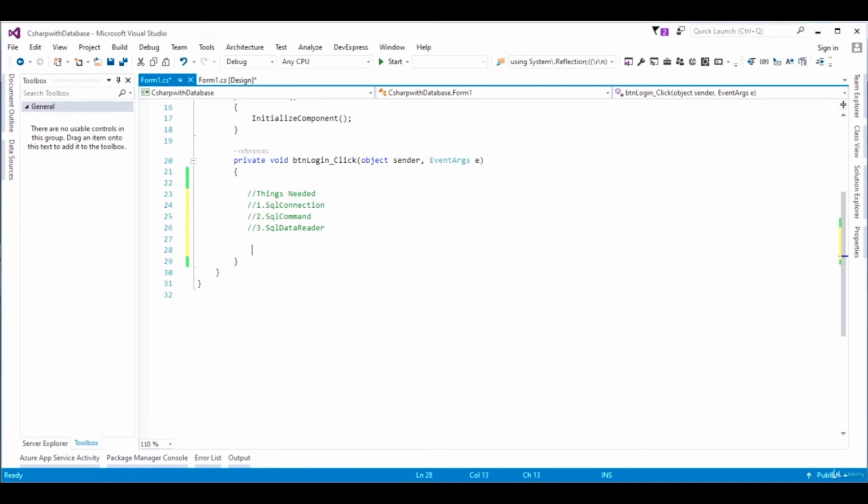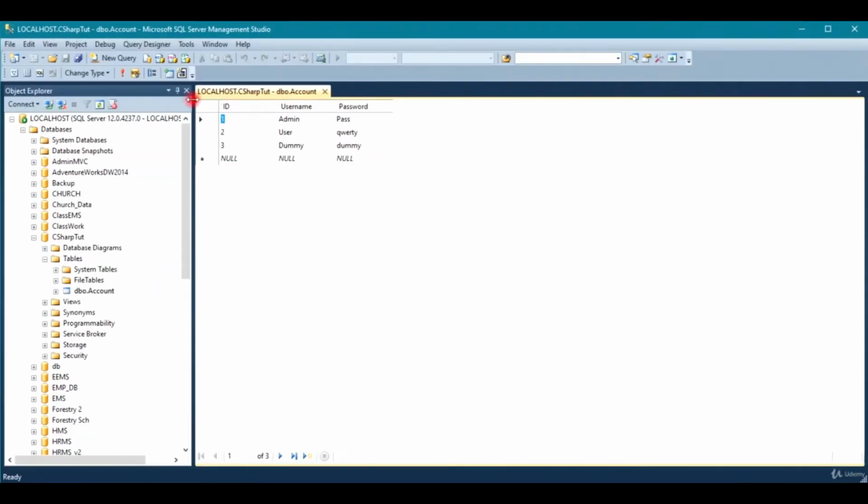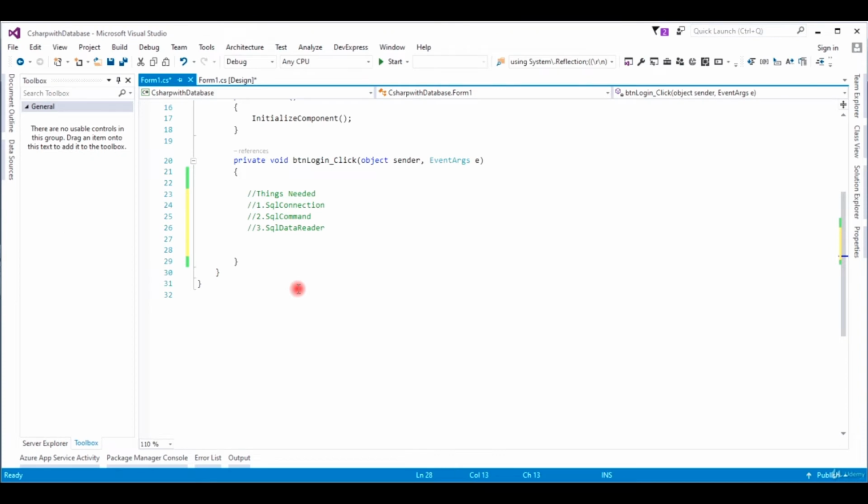So it connects your C# Microsoft Visual Studio app to the database over here. So it contains a string that helps you connect your C# application to the database. It's like a passcode.